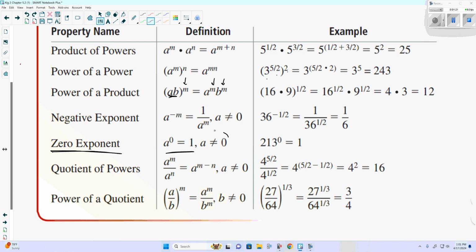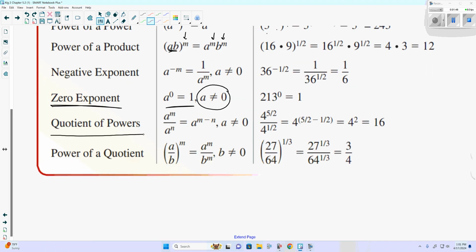One. This here is saying that we can't have 0 to the 0. 0 to the 0 does not have an actual answer. It's not 1. We can do 0 to any other power, so 2/3 to the 0 is 1. Doesn't matter what the base is as long as it's not 0. Whenever we put it to the 0 power, it reduces to 1.